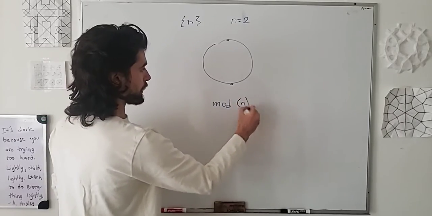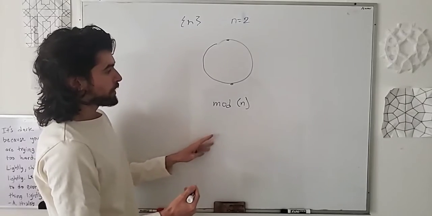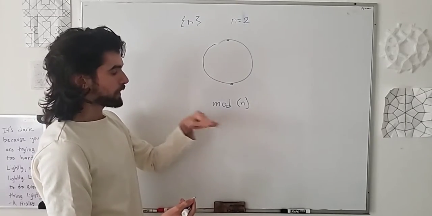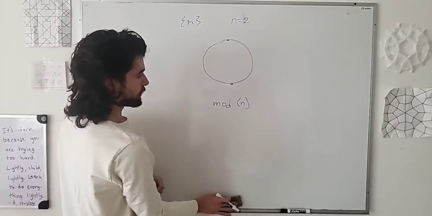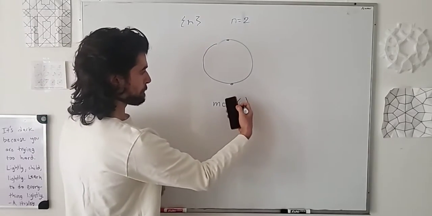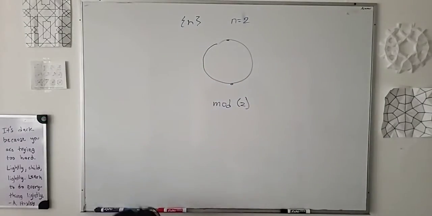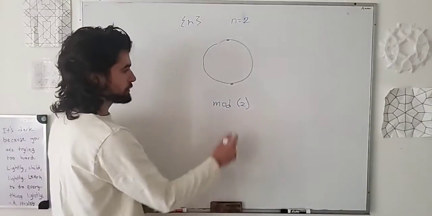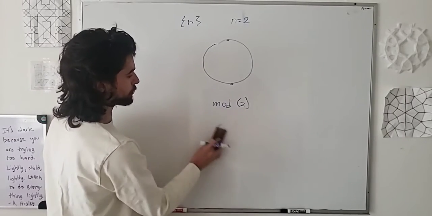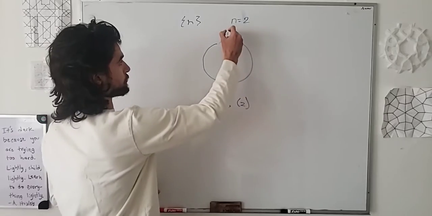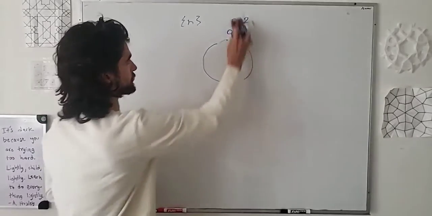So mod n, right? I don't know if you know about mod, but pretty much what happens is if you put a number into mod, then that's as much as you count. So if we say mod 2, that means that if we're counting up from 0, we can actually use a circle here that I have written. This is going to be point 0 and 1. I'll rewrite this.